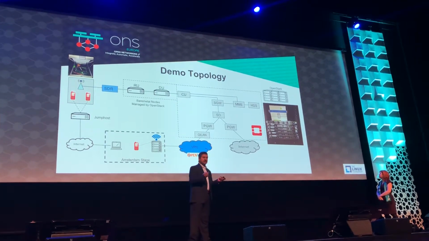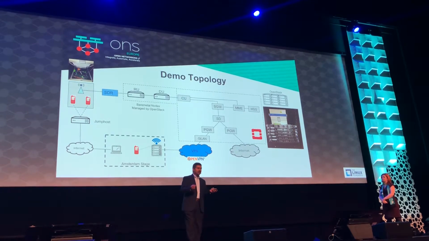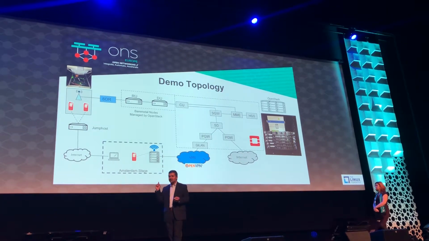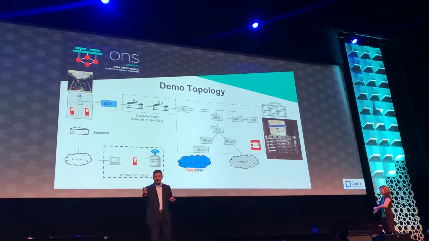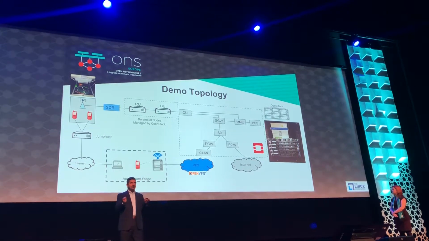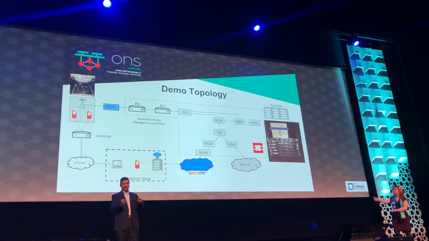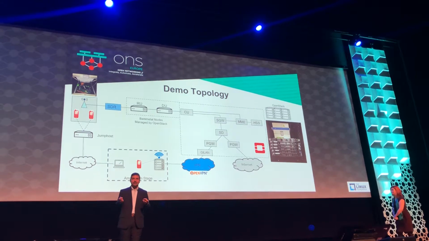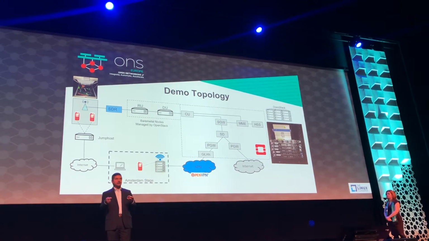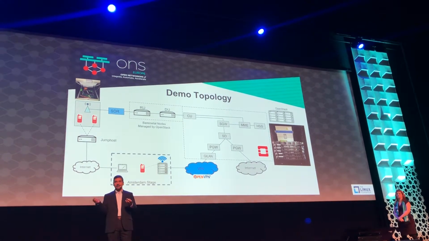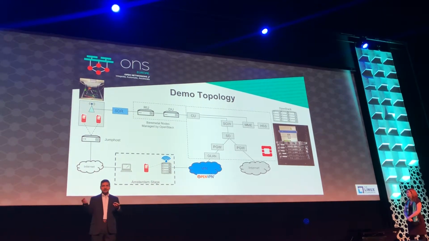Now, I'm going to just take a few minutes and describe to you the entire topology here. What you see on the top left side of your screen is a Faraday cage where the 2 phones are actually sitting inside the Faraday cage. There's a software-defined radio by Etis, and that's connected to the radio unit and the DU, distributed unit, which in turn connects to the centralized unit.